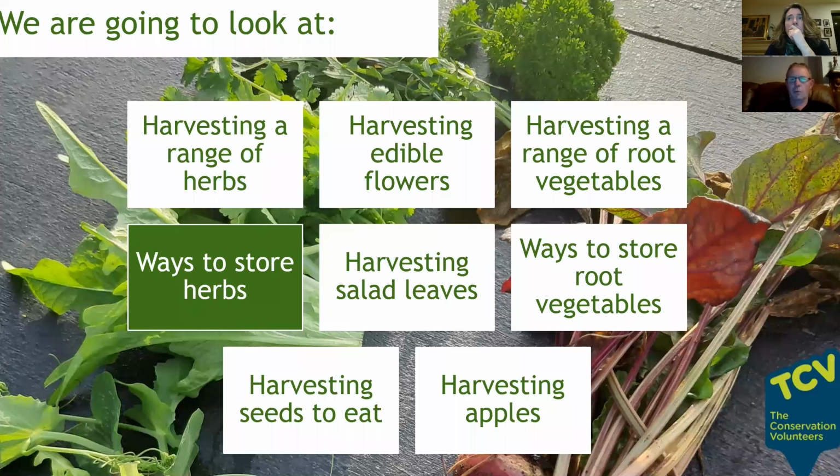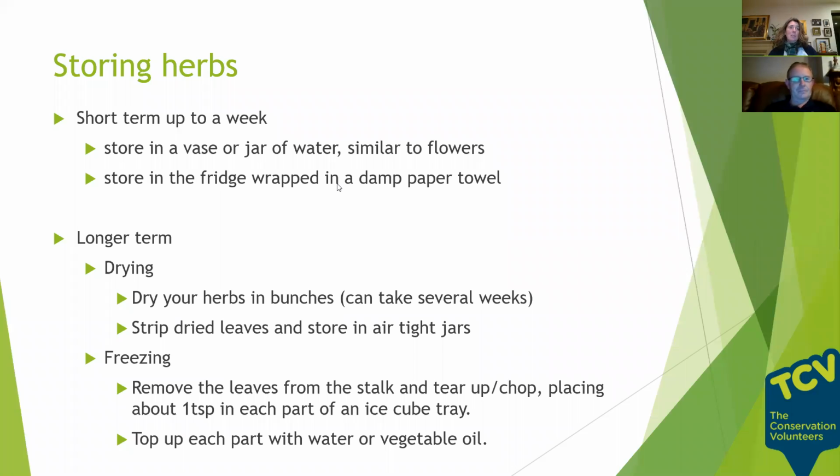It's a good point to remember washing them, because there are bugs and eggs attached to a lot of the plants. I know a lot of people who do cook with herbs will always say not to rinse them because of losing that oil, but you've got to wash them because of the eggs that could be attached, and you don't want to be eating all that stuff. Well, that's right. You don't want to be eating a wee creature that you didn't intend to. Sure, you don't. No. Okay, so then moving on to storing the herbs.